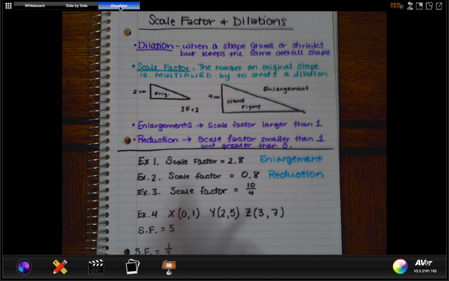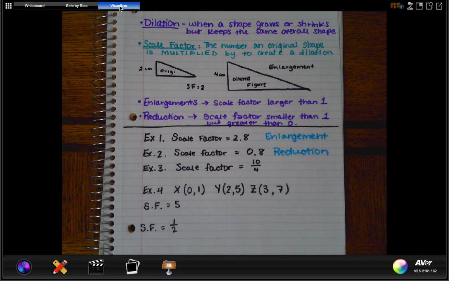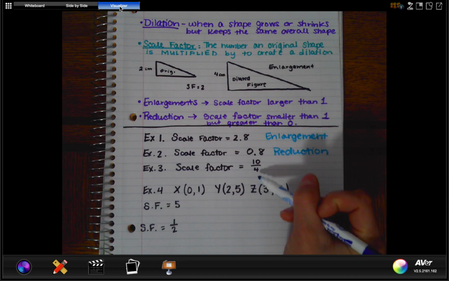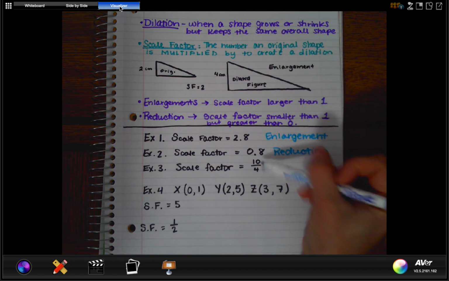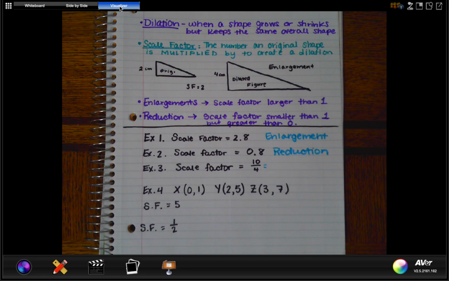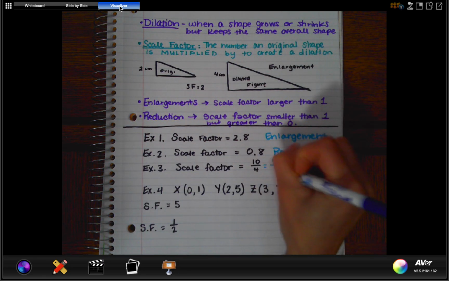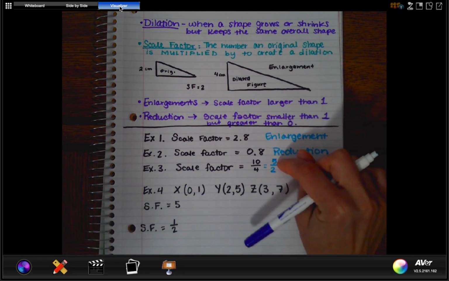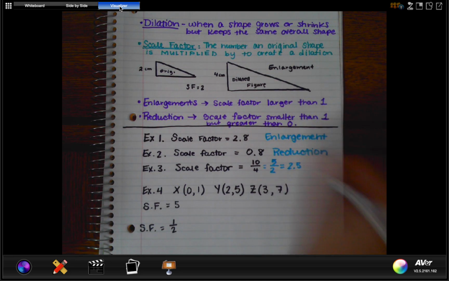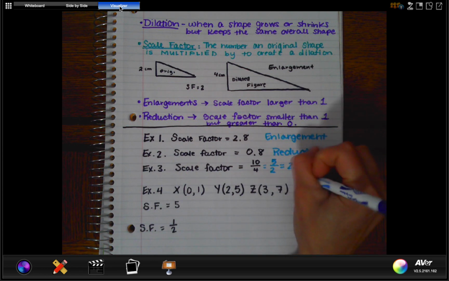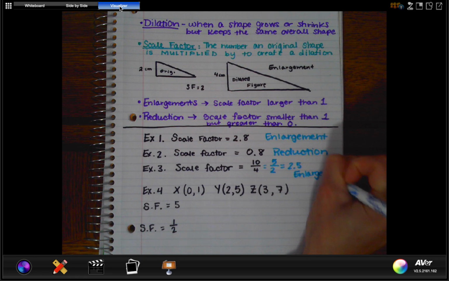The third example is a little trickier because right away you see a fraction and you think, oh, definitely a fraction's going to reduce the size. The fractions are less than 1. But you have to look carefully here. This fraction, the numerator, is larger than the denominator, meaning this is not actually less than 1. If you divide this out, 10/4, we can reduce it, and we would get 5/2. That's the reduced form. This is going to be larger than the bottom. So 5/2 is really 2.5, and so that's actually bigger than 1. So this, even though it doesn't look like it in the beginning, is an enlargement.